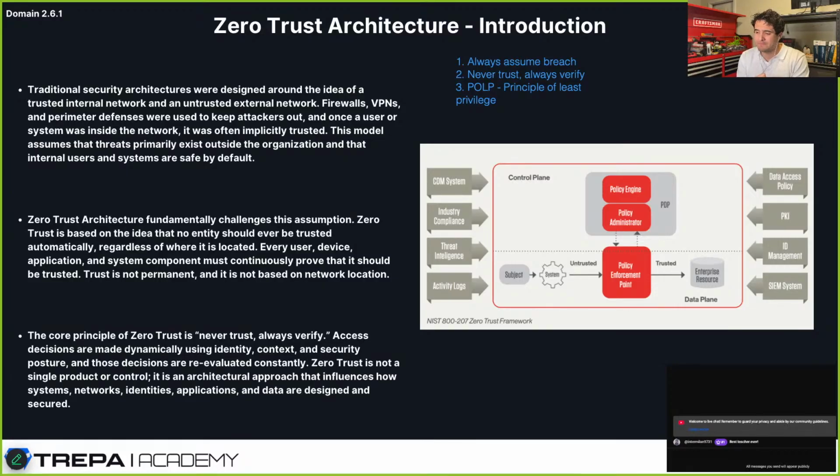I don't want to beat it over your head, but we got to talk about it because getting away from that is what built zero trust architecture. So traditional security architectures were designed around the idea of a trusted internal network and an untrusted external network. So that is a firewall, your VPNs, your routers being at that perimeter, and that was your perimeter defense that got to track everything incoming and outgoing from your enterprise. And then what happened? Obviously, technology grew.